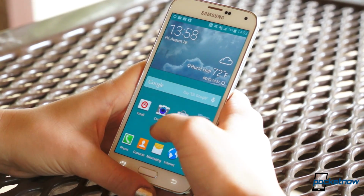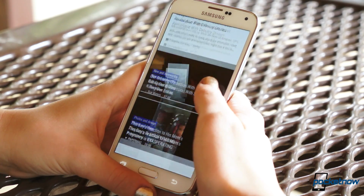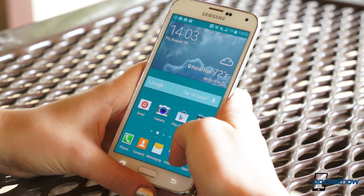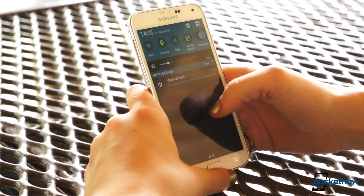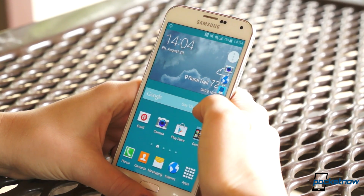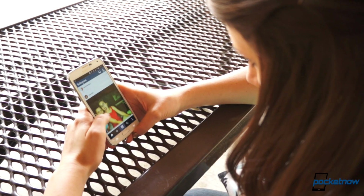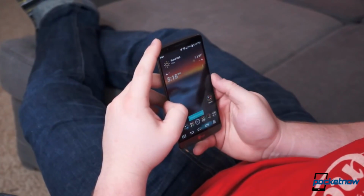However, there are far more software features from Samsung that we never touch, like S-Health, S-Voice, Samsung Apps, Smart Stay, Smart Pause, Quick Connect, and My Magazine, a baked-in Flipboard feed. TouchWiz has some nice touches, and it's definitely improving, but this particular version feels rushed and unfinished. Mostly, we feel indifferent towards the software experience on the Galaxy S5. Samsung's competitors made large leaps with their custom versions of Android this year, specifically HTC with Sense 6 and LG with its new UI on the G3.